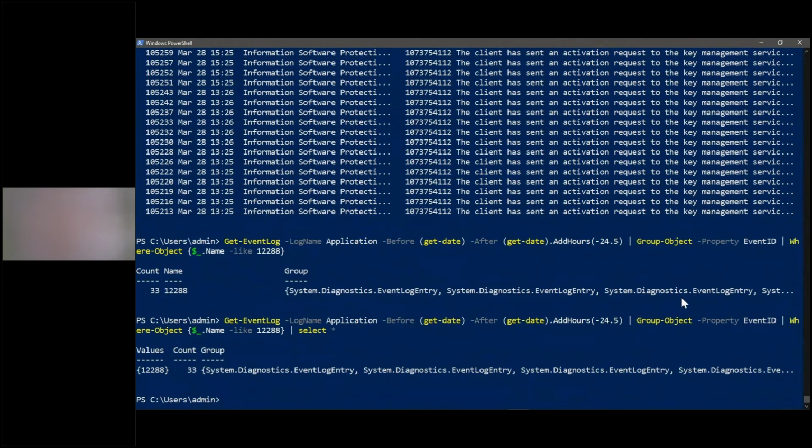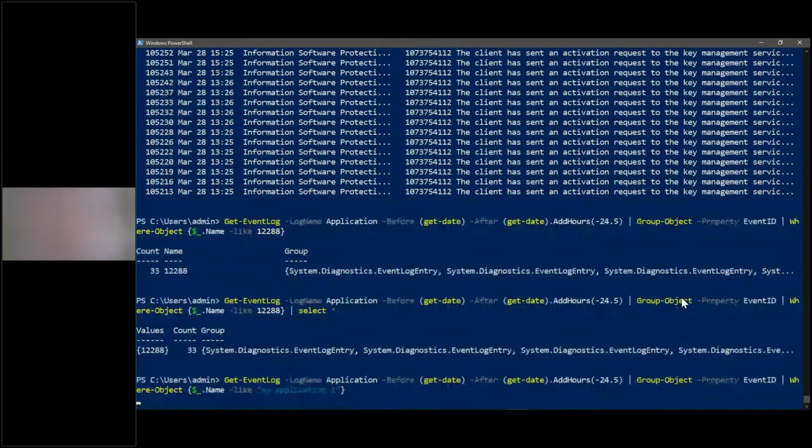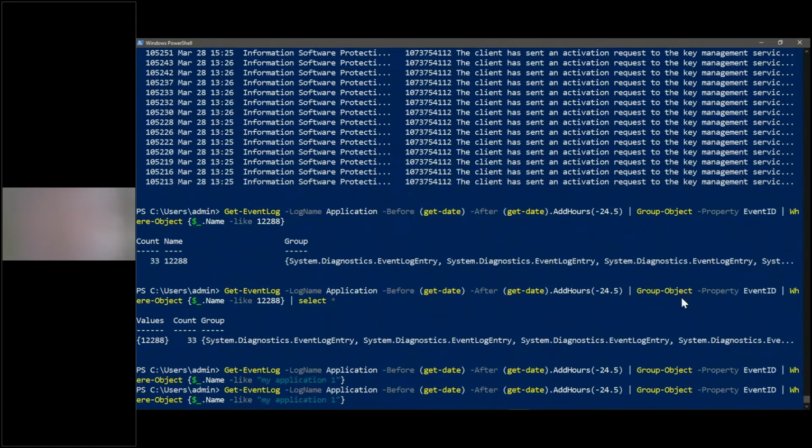What if you are to look at any property, let's say even the Name property? It's not true here, but if any property has something like a space in it, let's say my application name is "my application one", and you're looking for a specific property that matches this, if it contains spaces it will not exactly match, so you'll have to use quotes, and that should work. If you do not use quotes, it will almost certainly give you an error. And yeah, it's good that you know this. What else can we do within the event here?